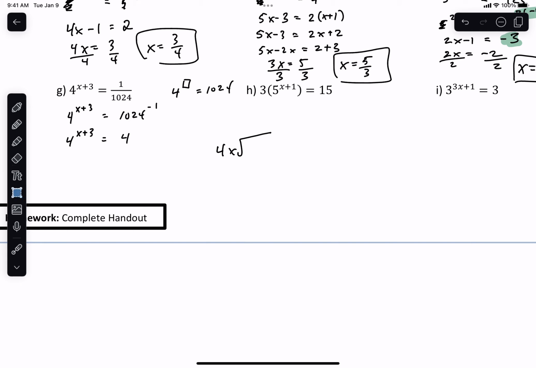So maybe no quick way to do that then. Aside from just, you know what the base needs to be, take it and multiply it by itself a few times until you get to the number that you're looking for. That might be the fastest way then. Okay. The bases match, so it's 4 to the power of 5. Now don't forget the negative 1.